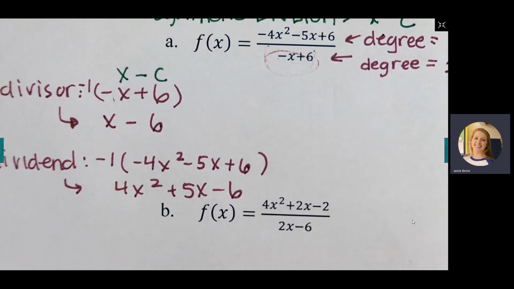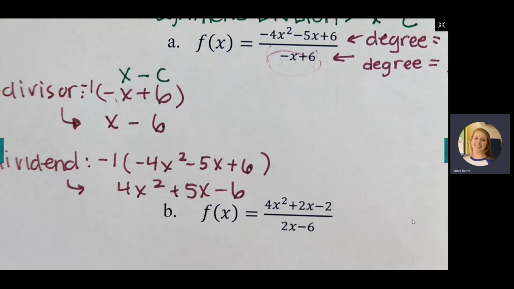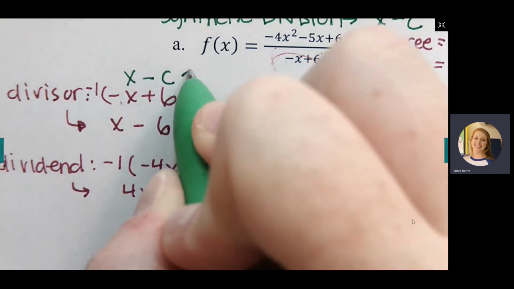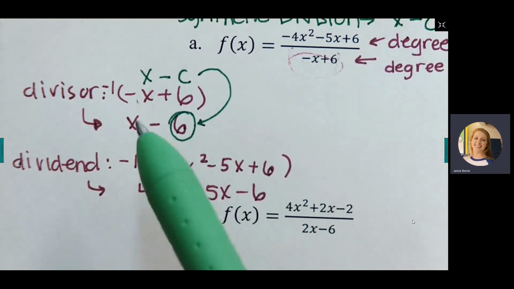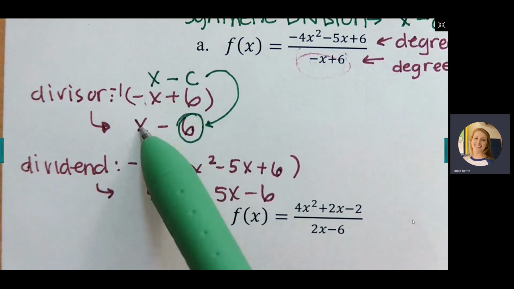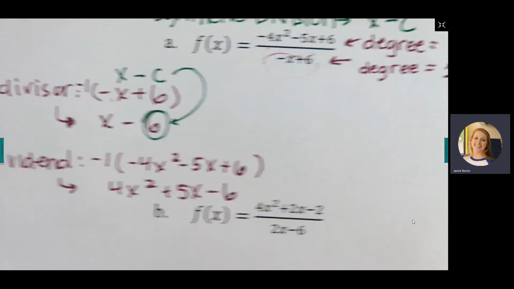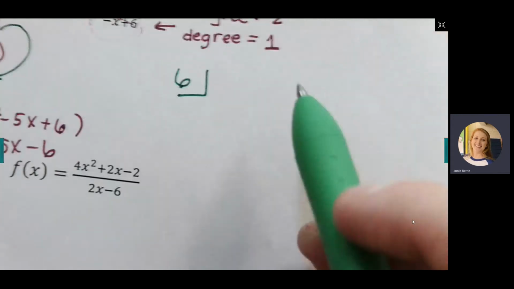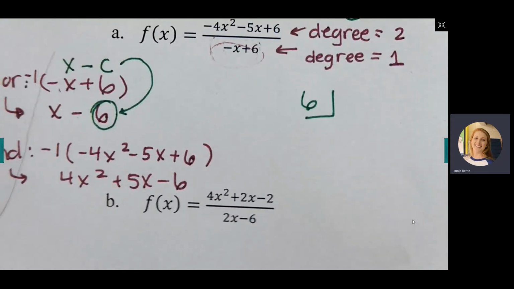synthetic division. So remember, once you have it in the form x minus c, you go ahead and identify what c is. What is c in this case? 6, good. Someone in the first class this morning was asking, shouldn't it be negative 6? Remember, you match the x with the x, the minus with the minus, and c matches with 6. So 6 goes in the little box all by itself. And then what goes beside it right here? The coefficients on what?